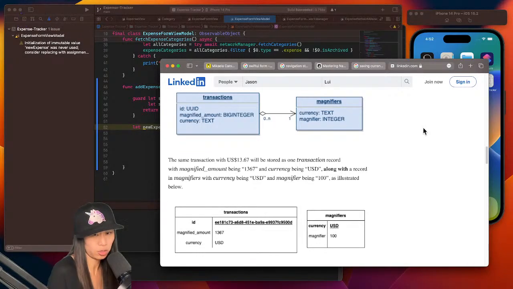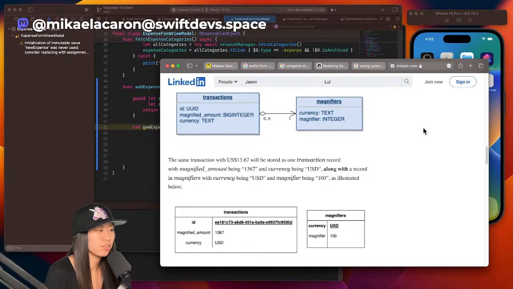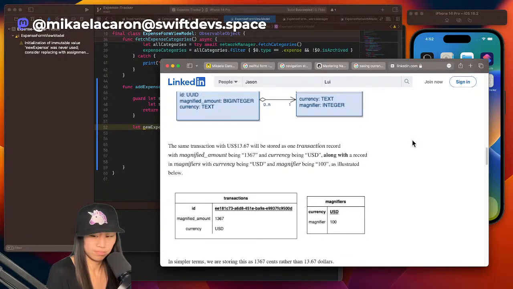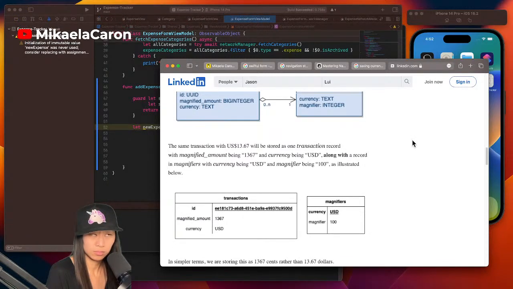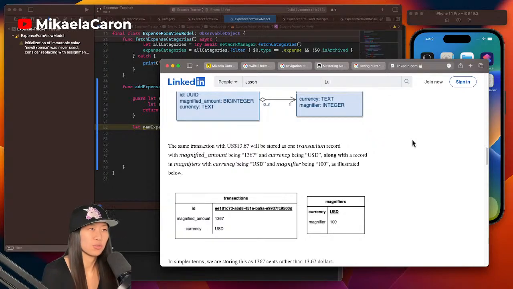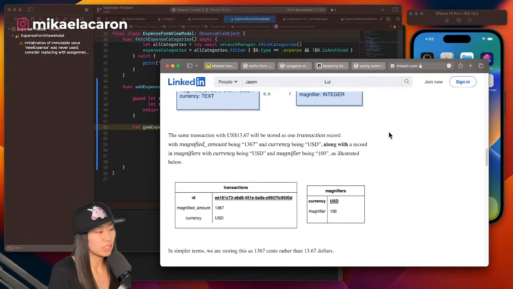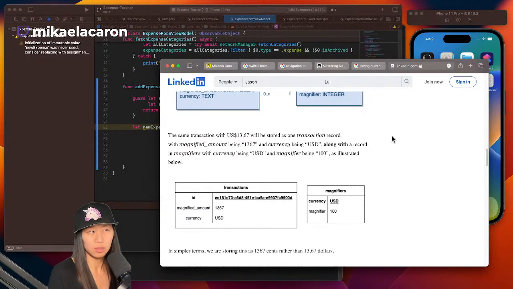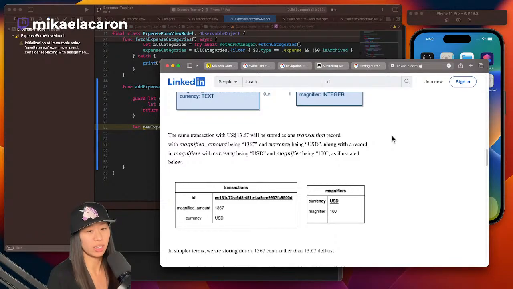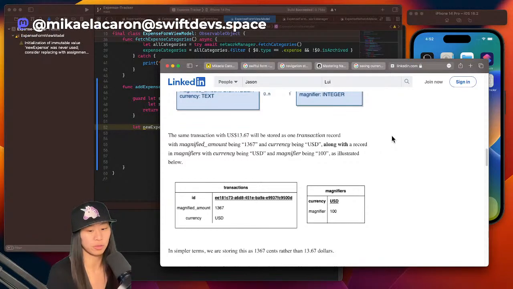Vince, yes, you are correct. But not only divided, but actually, yeah, divided. That's right. Because basically, some currencies have decimals, like USD. We always have two digits after the decimal.